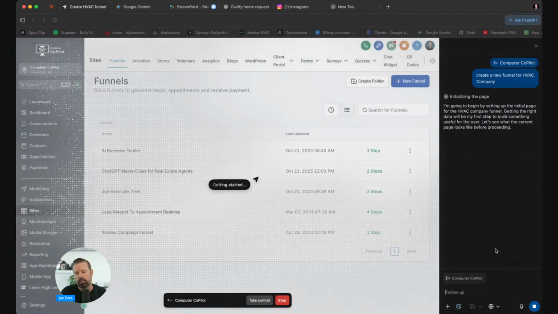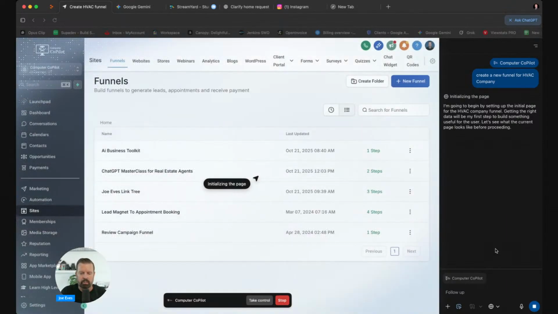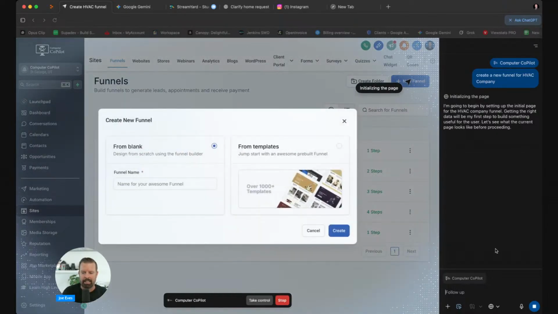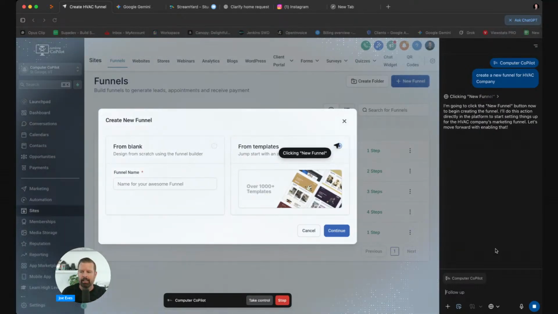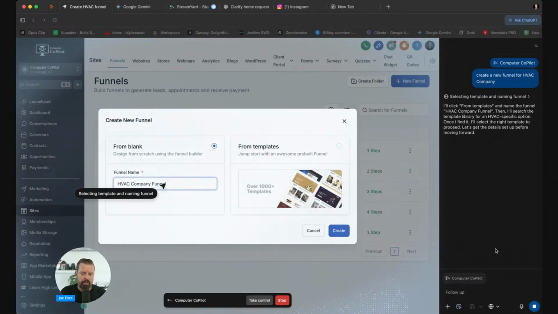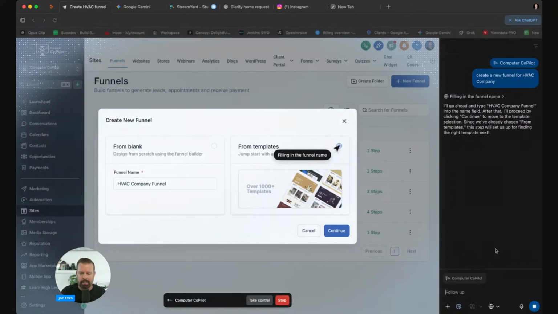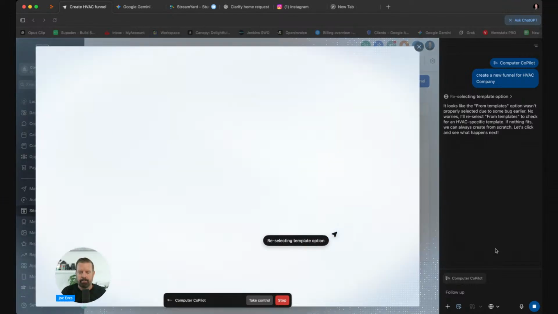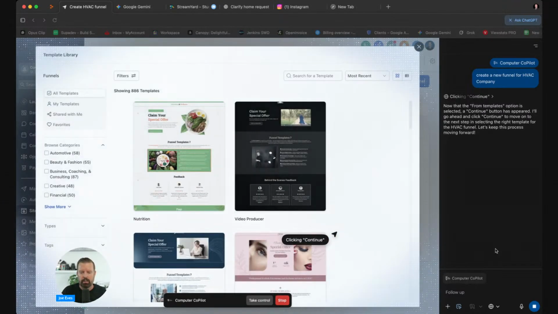project for you. Now, again, I think a lot of this is it's just getting started, so it's not 100%. But the fact that we're able to tell it to do something, and then it's going here, clicks new funnel. So this is something that once it's dialed in, I should be able to walk away from my computer and have it go do this for me. So it's creating. Look, my hands right here. I don't know if you can see me or not, but I'm not touching anything. It's literally using the AI agent to now generate this funnel.